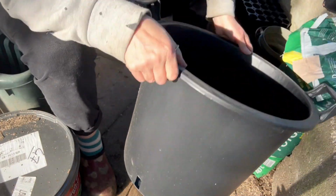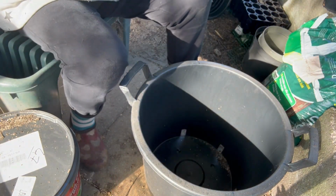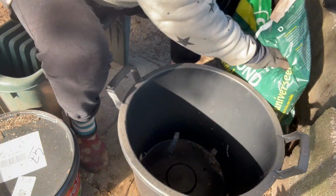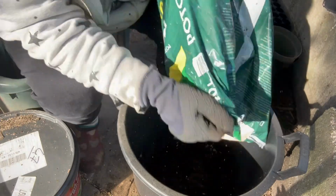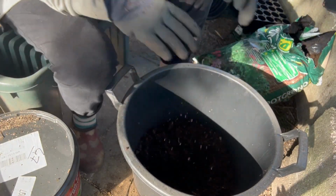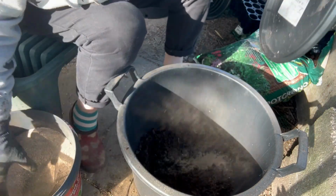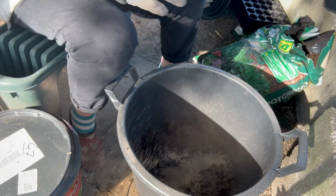Okay, 30-litre pot. Get the gloves. I've got some general purpose compost. I shall put in, I don't know, about 3 inches of compost there. I'm going to put in a couple of handfuls of fish blood and bone.